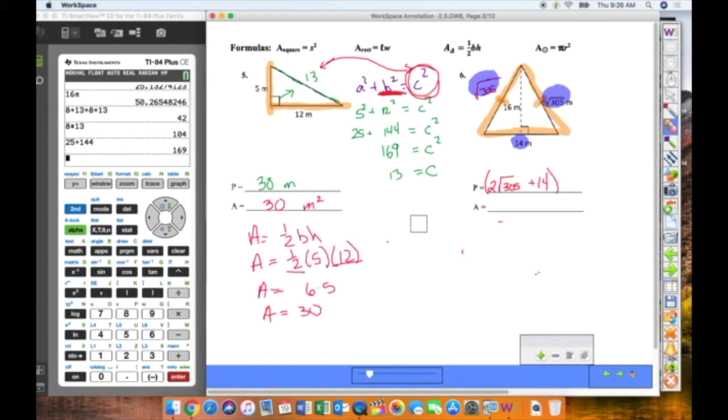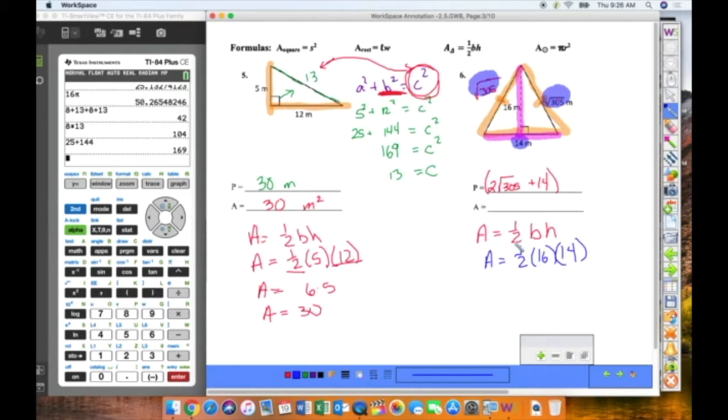Like I said, it's a perimeter. The only time you're showing work on perimeters is when it's actually a circumference, when it's a circle. But area we do. This is a triangle. That's going to be 1/2 base times height. So to sub in, remember our base and our height have to be perpendicular to each other. So here's two dudes right here that are perpendicular to each other. This 16 is our height and this 14 is our base. So the area will equal 1/2 times 16 times 14.